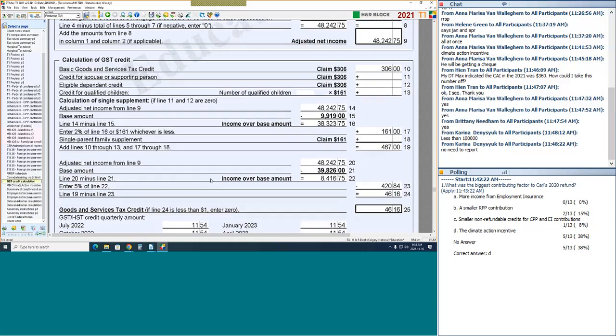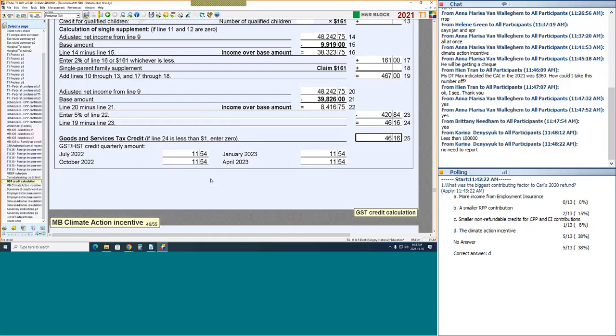And I thought the GST one was interesting only because that little bit of exempt income was just enough to give him a GST credit. So that extra income added to his return took away his GST credit of $46.16, but it cost him a significant amount of refund money on the tax return. So this is one of those cases where he's right on the border of income where he's going to get GST and he's not going to get GST, and that small amount of exempt income is making the difference for him. So I thought that was an interesting thing to look at to see how many things can be affected by one small change on a tax return.